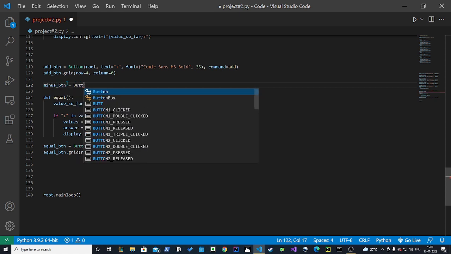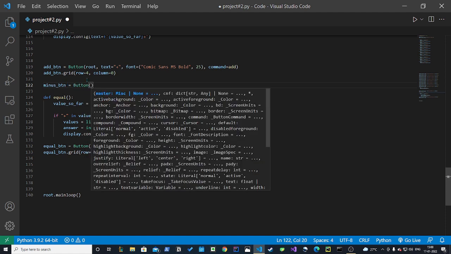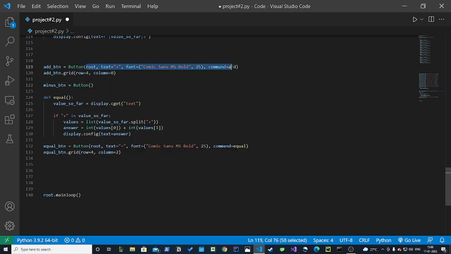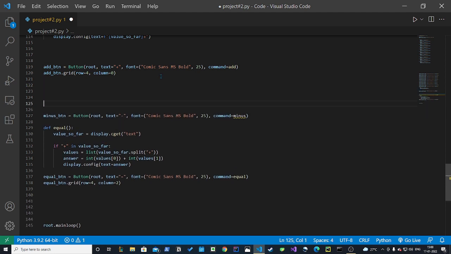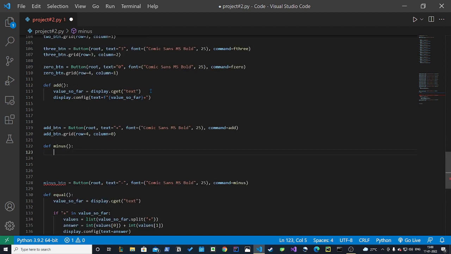is equal to button. Again I'll copy all this and paste it here. Turn this into minus and the command will be minus. I haven't made it yet, so let's do it right here. Define minus, and again it's the same thing.